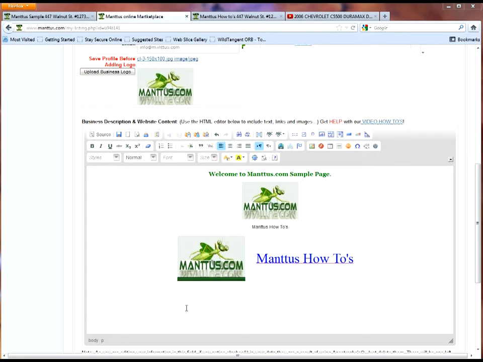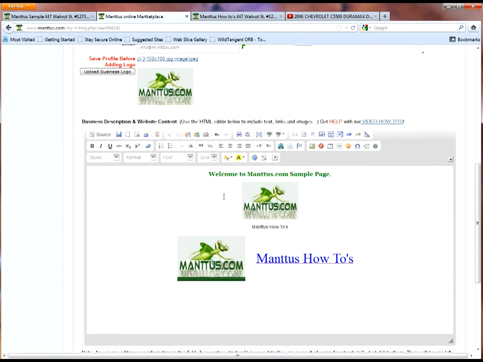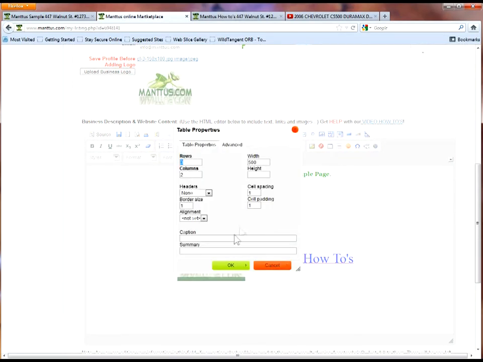The one thing I like to do prior to putting in any kind of video is use tables. It really helps make your page and profile a lot more understandable to you, especially when you're on the backside looking at the source code. Because looking at this, it's just like, what is this stuff and where do I put things and so forth. And rather than just going and dropping the code in here or in there and seeing what it looks like, understanding a little bit more about the back end and the source code makes it a lot easier. And using tables, you'll see here in a second how it makes it a lot clearer on where you're going to be putting things. So first thing we're going to do is add a table.